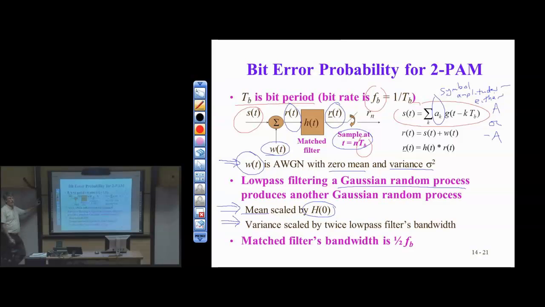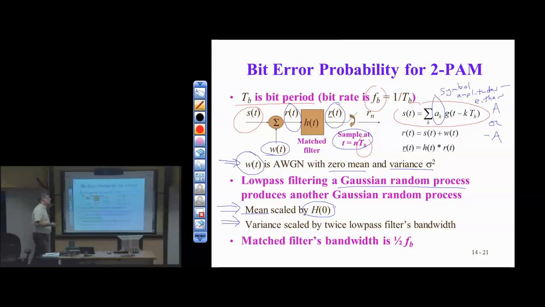That's what we do in discrete time. We oversample, and you can do this in continuous time. We could sample at 2 FB if we wanted to. This is an oversampled case, which is our normal case in discrete time, right? Because in discrete time, the sampling rate was an integer multiple of the symbol rate. So in discrete time, we're going to have capital L samples per symbol. We are going to oversample.